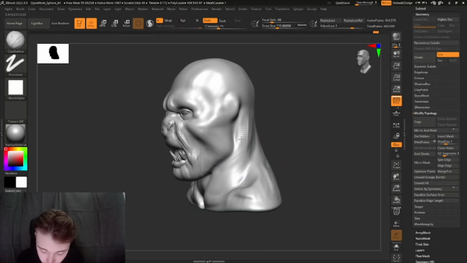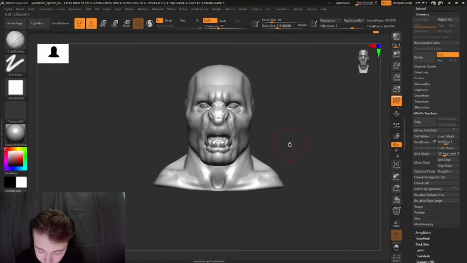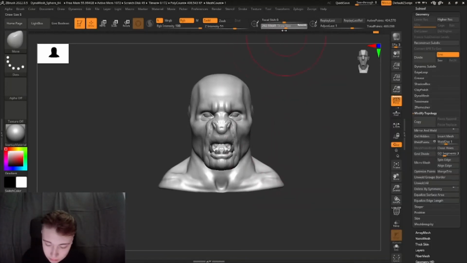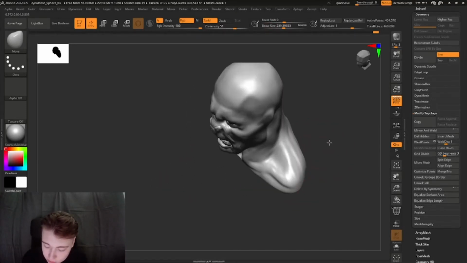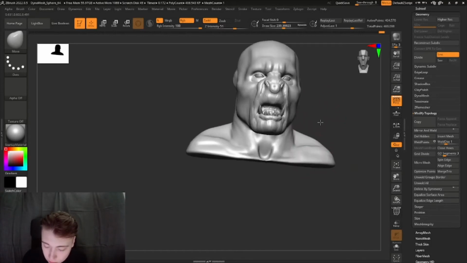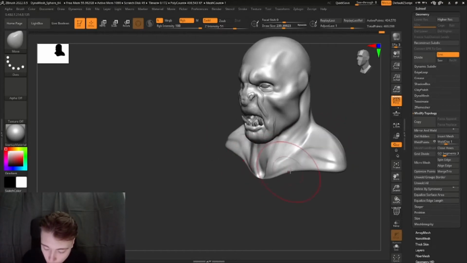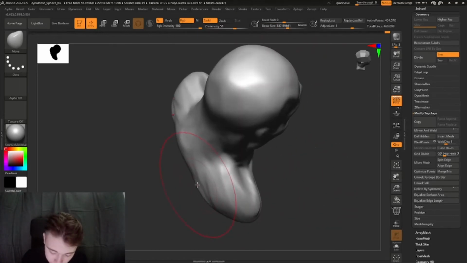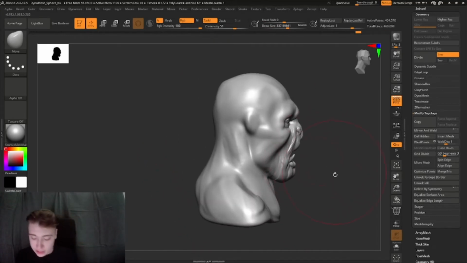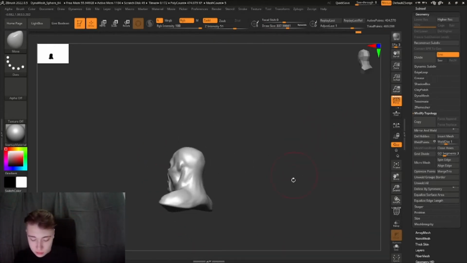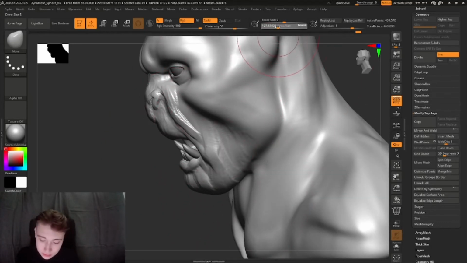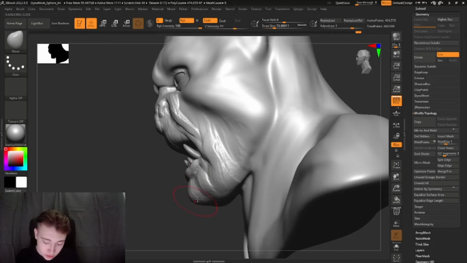Smoothing it out. Something like this. Pulling this outwards with the Move brush. Something like this. Just pulling it outwards from the back as well. Something like this, pulling the chin outwards.